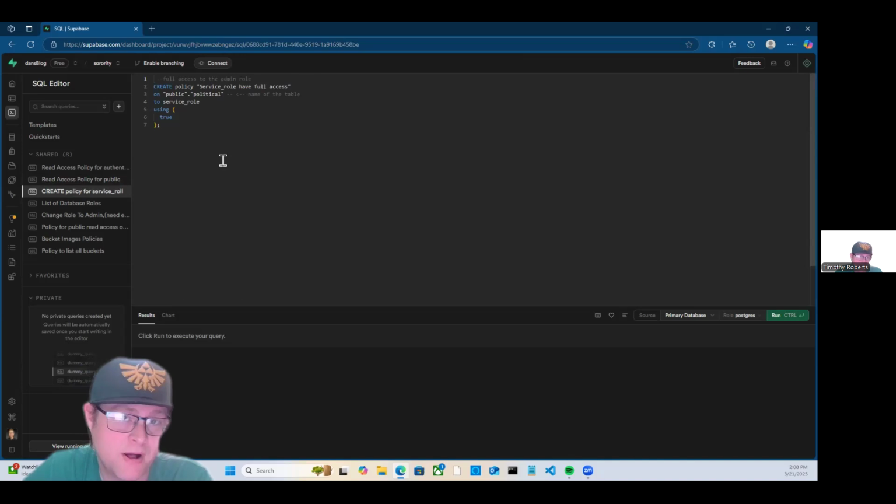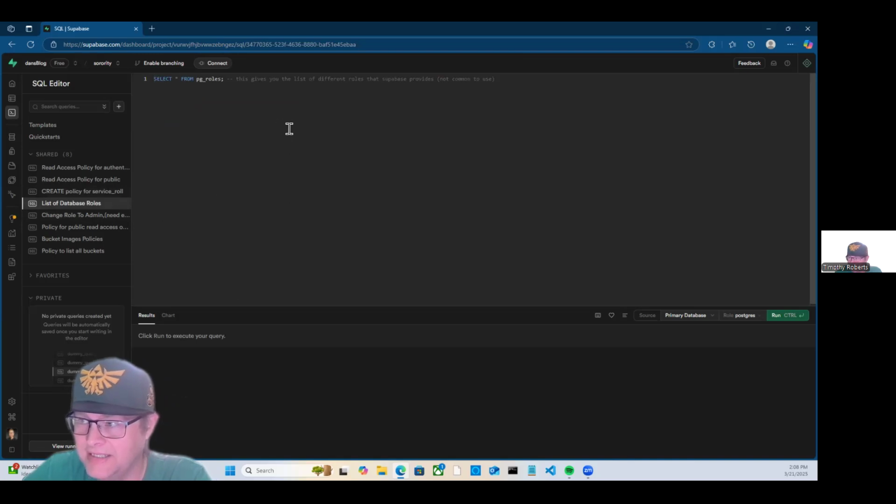And then the third and the final policy, because there's only 3 policies that need to get created for these tables to work if you're making a new table for yourself. You want to come here and create policy service role for have full access. Service underscore role is the role position that is given by Supabase that will give the admin position of the sorority full access. They're the only ones that can create the table or create the images, add images, delete images, update them as the time goes on. Admin is the only one that has that role.